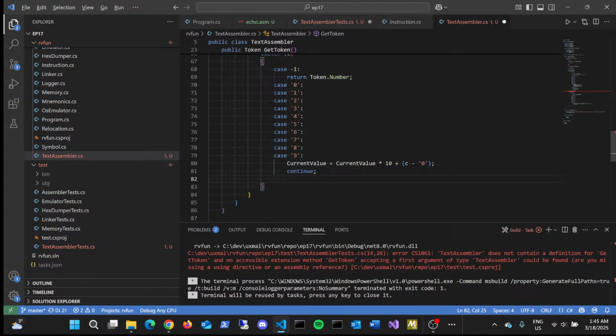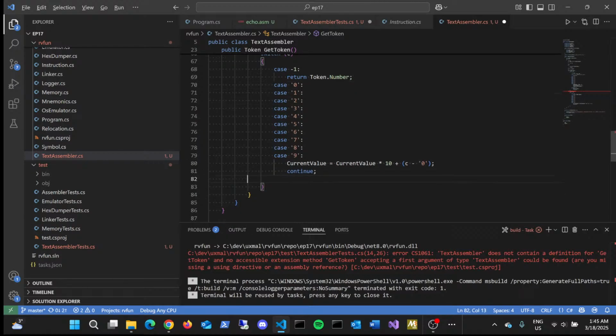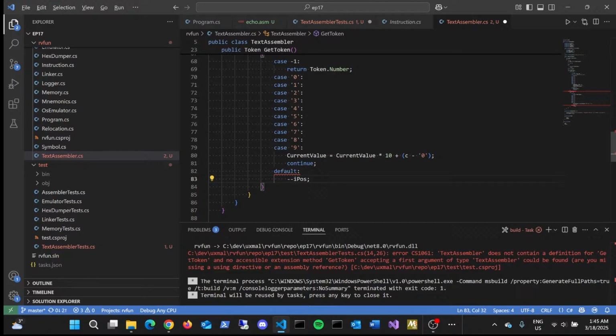If the character is any other value, then we're going to have to take our current position and back it up one step because we might be positioned on top of a space or a symbol or any other value, and so we need to take a step back. That's what this does.